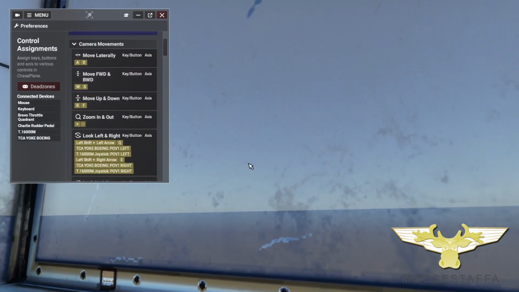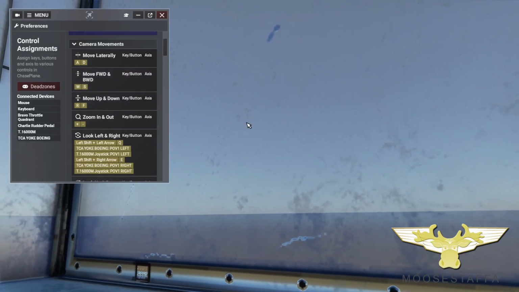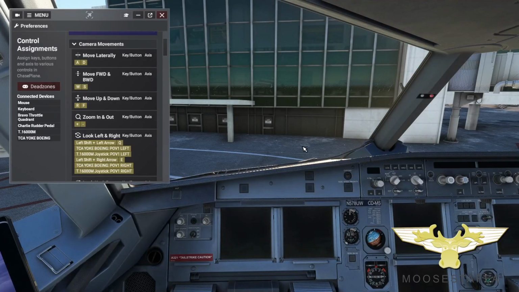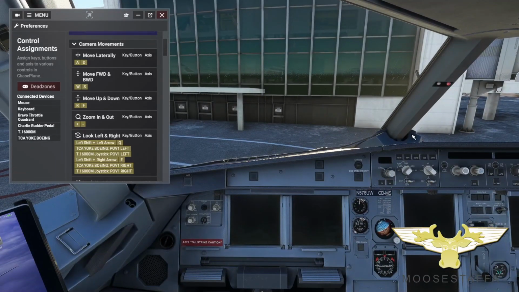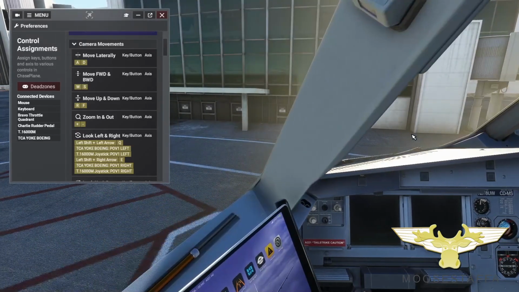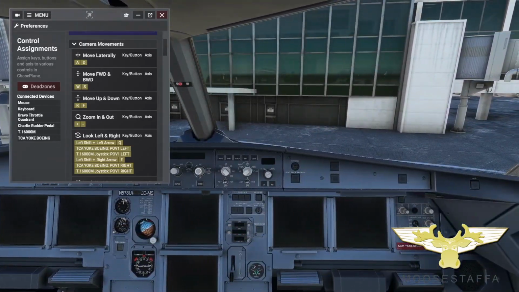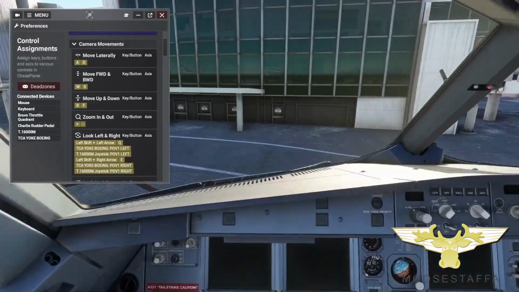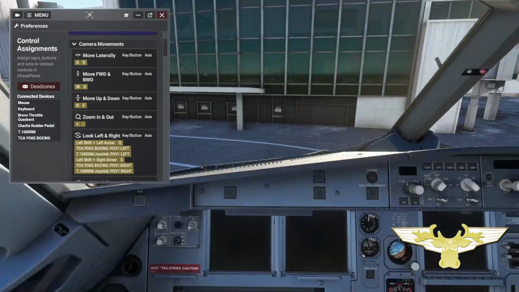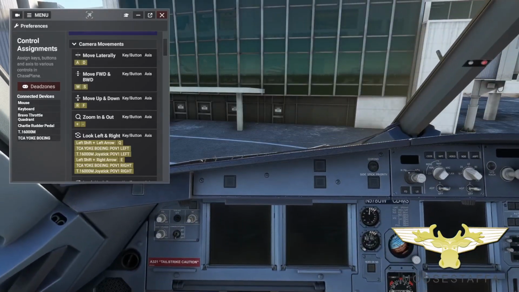And that's not moving the camera around. In fact, let me demonstrate something here for you. I'm going to go into the cockpit for a second. That's not just sitting in one spot and looking around. That's actually moving the camera. So I'm going to hit A right now. See how we move left? D moves us right. That's the lateral movement. Forward and backward is that movement there. We're moving that way. Up and down is moving like this. Okay, that's what these are.